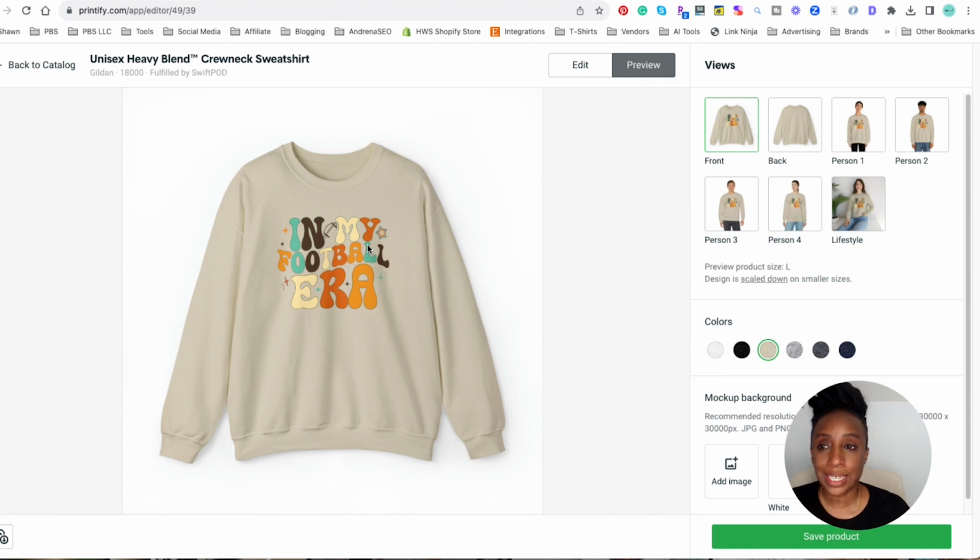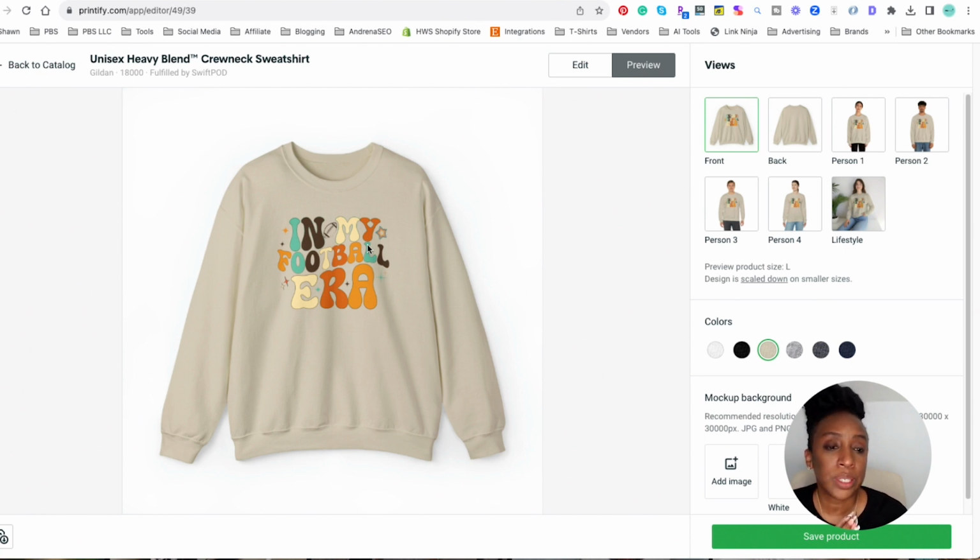Now, my sizing comes from actually printing shirts or pressing shirts and cutting them from vinyl. So I kind of have an idea of what size a graphic should be. Normally on a large, when I'm doing a sweatshirt, I'll make those 11 inches. So that's what I do for my print on demand.